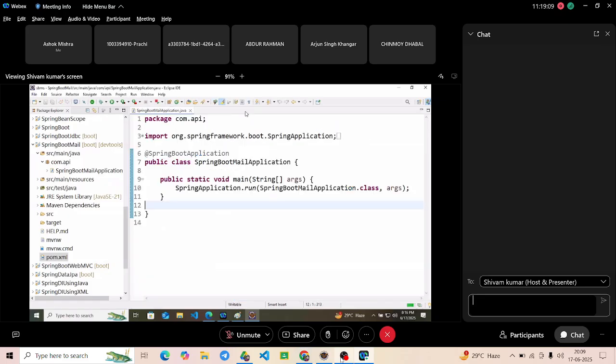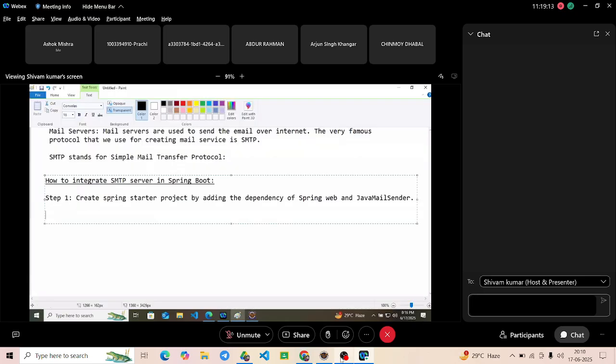Actually, once you are done creating this, you have to configure your email address. So step 2 is simple. Open your Google account, and yes, we are integrating SMTP in Spring Boot using Gmail, because I hope most of you are on Gmail only.